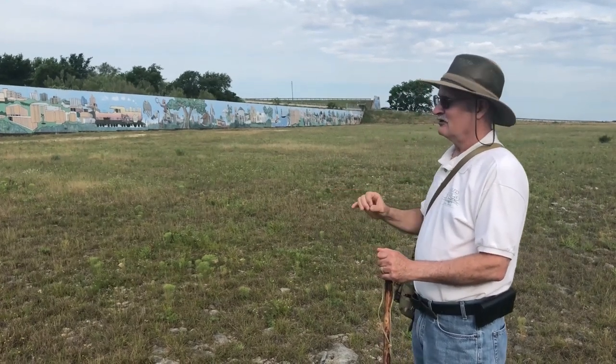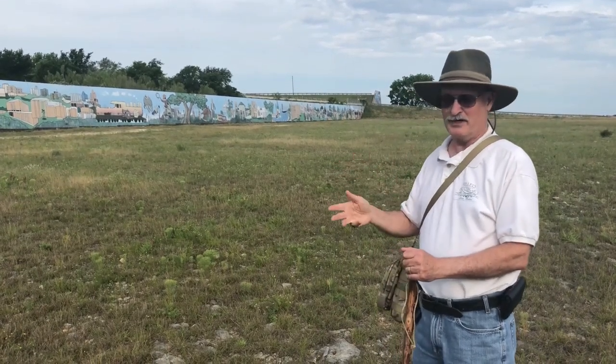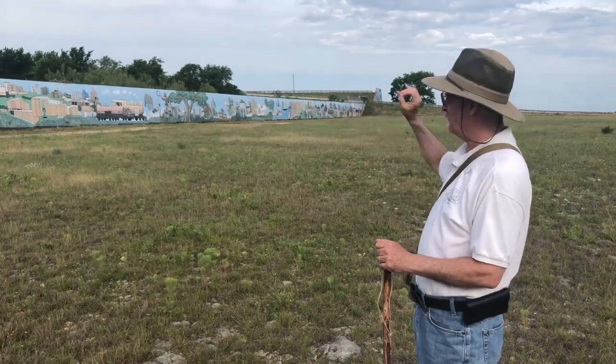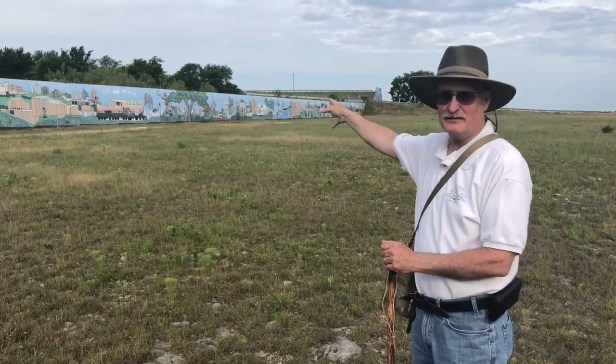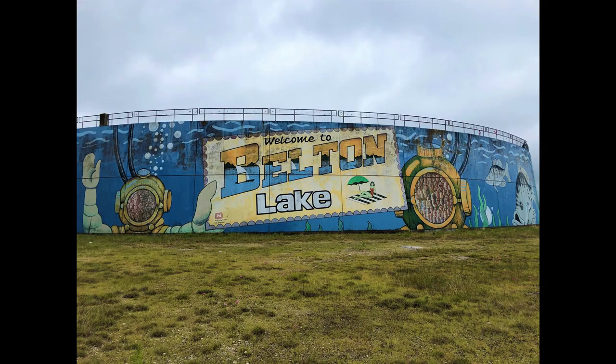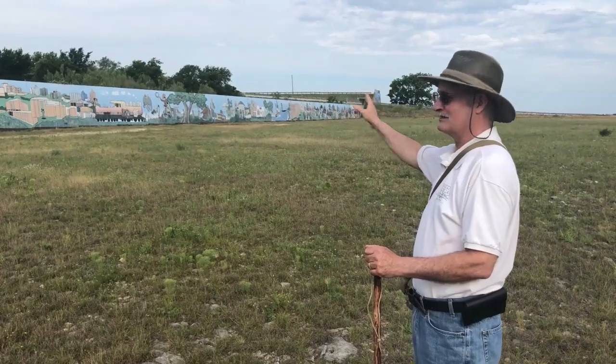In 2000, because there was a little more graffiti on it, they worked with UMHB to do another contract to restore the east side and come up with a new idea for the west side. They came up with a water theme where they put in fish, hardhat divers with people's faces in them, sunbathing scenes, and then the welcome to Belton Lake sign, which kind of made it complete.